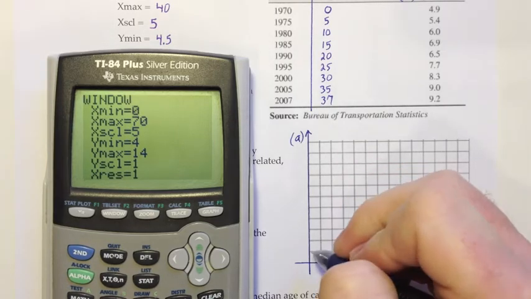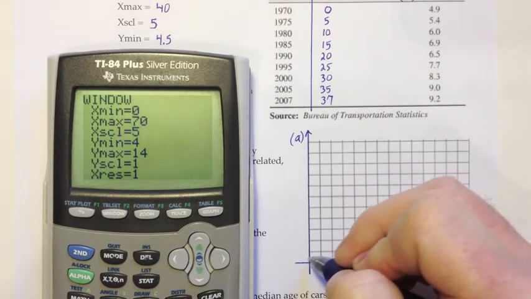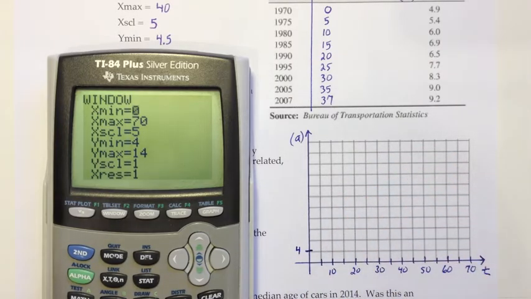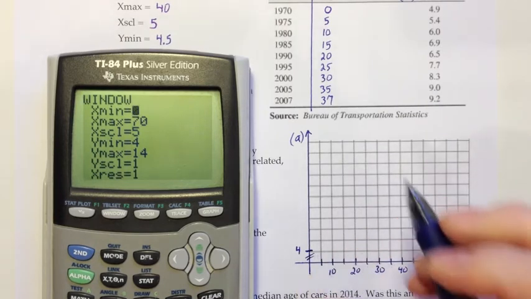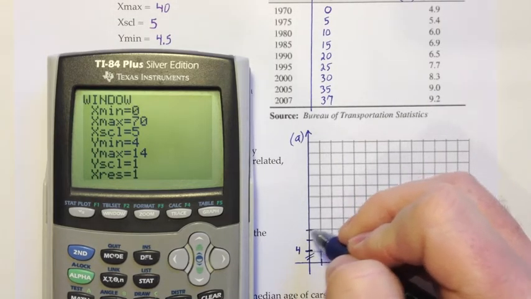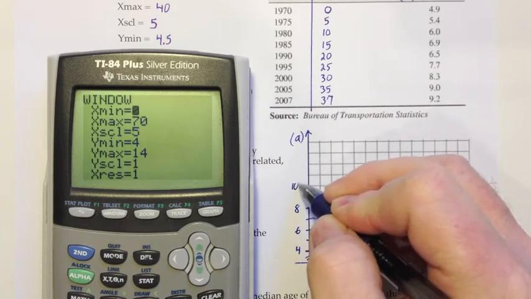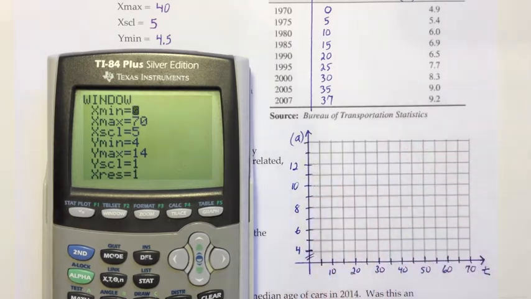I mentioned that if you're going to start at a number other than 0, you're going to need an extra square. That's because we won't start the numbering on the bottom. We'll start it right here. If it was 0, I would start at the bottom, but if my Y minimum is something other than 0, I have to move it up a notch and then show that I've broken scale. And then I can number in 1s: 5, 6, 7, 8, 9, 10, 11, 12, and 13 and 14 shouldn't really come into play, but I'll go ahead and make those tick marks anyways.